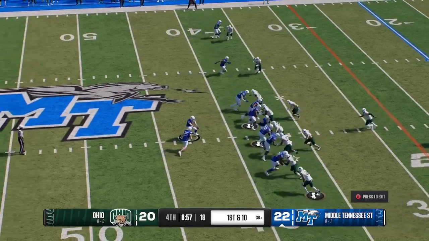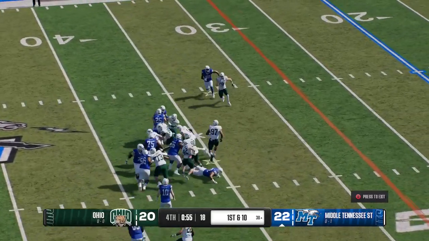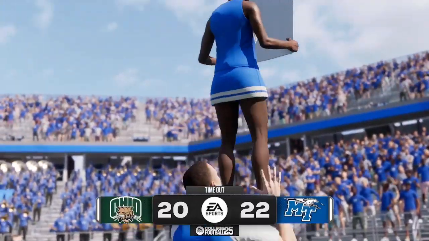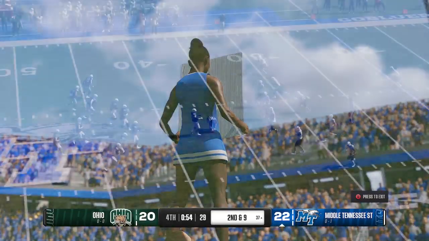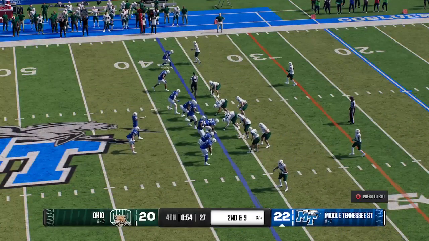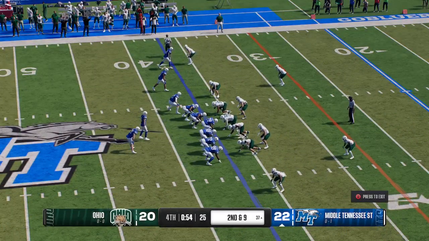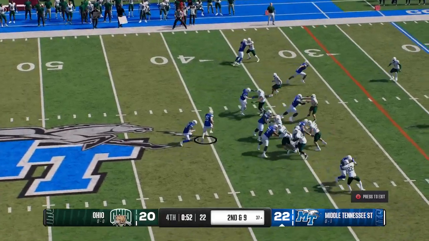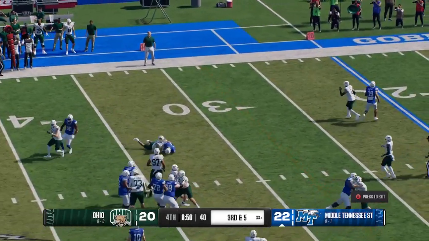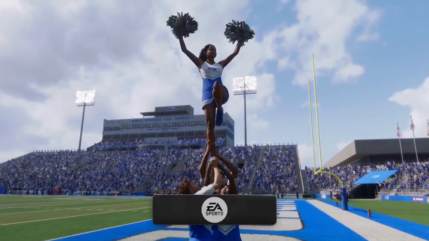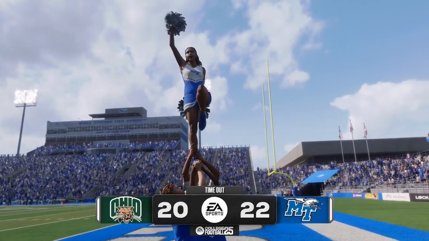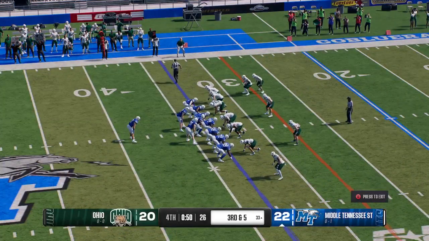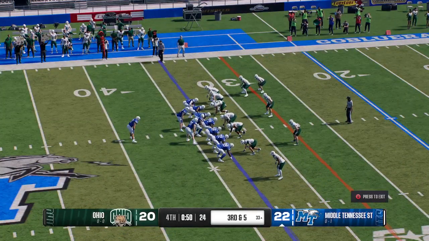Under a minute to go, just take a knee here and avoid the potential for disaster. And we've seen it, Reese, very recently in schools that might be in the Sunshine State that decided to run the football and run plays, and it's come back to bite them. So there's nothing wrong, Jesse, with being conservative, taking a knee, taking the victory. I think Miami and Georgia Tech are heeding your advice very carefully based on what we've seen in recent years. Don't have to overthink this thing. Victory formation, leave the stadium with a W.